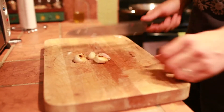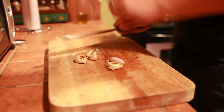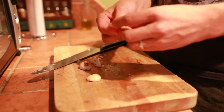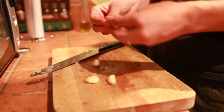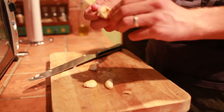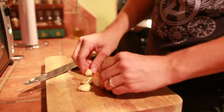Now that we have these garlic cloves nicely browned on each side, we're going to take our knife — one little press — and these come right off really easily. The whole skin comes off easily, and it leaves the garlic in great condition. Much, much easier than sitting there fighting it. Plus you get a nice roast flavor, which is delicious. You get a nice little bit of brown on there — nice and roasted, like a boss. So we've got four cloves; we'll mince these up nice and small as well.